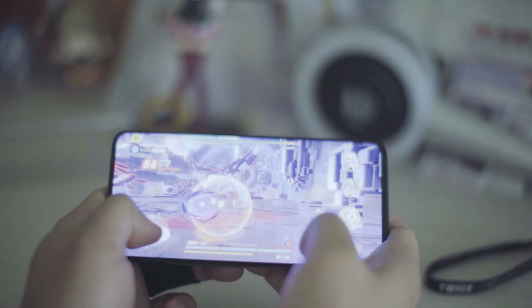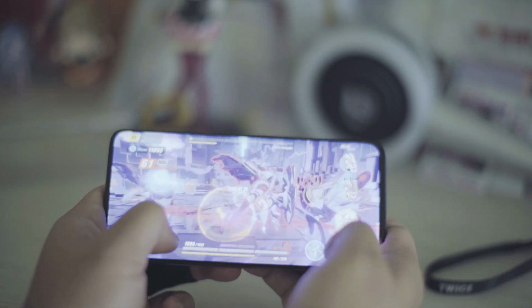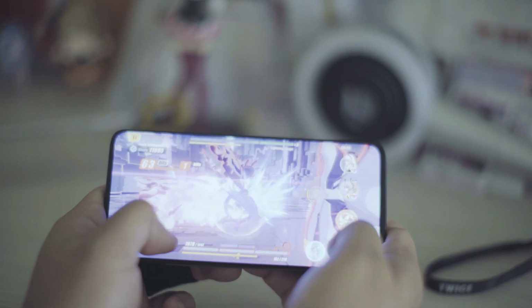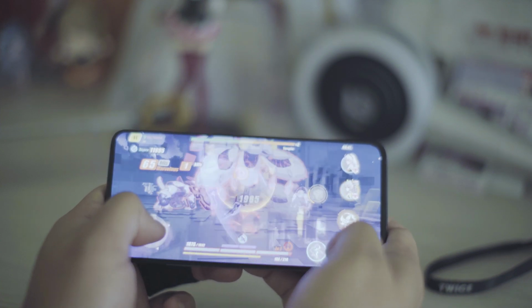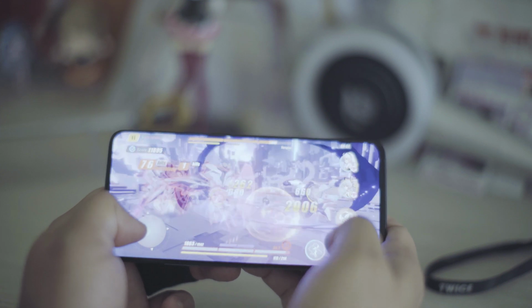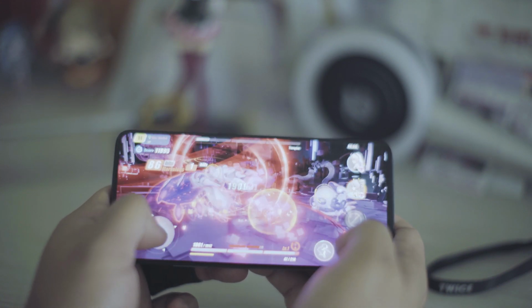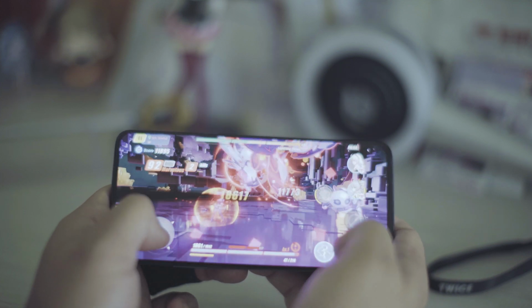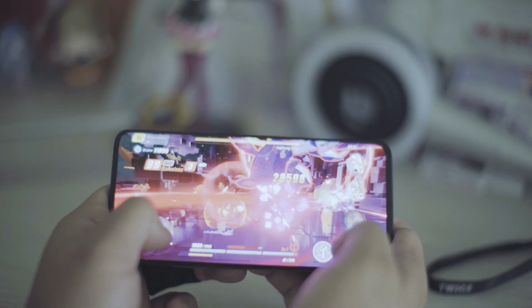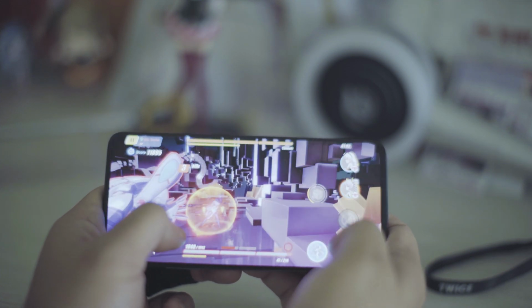The biggest thing I had issues with is this camera in low light. The display, of course, is not the greatest tech, and the processor as well. It gets really hot. So the software itself is my biggest complaint on the OnePlus 7 Pro. That applies to all the OnePlus software, especially the newer one with the privacy issue that recently got revealed. But yeah, overall, I still would recommend it despite these flaws with the phone.